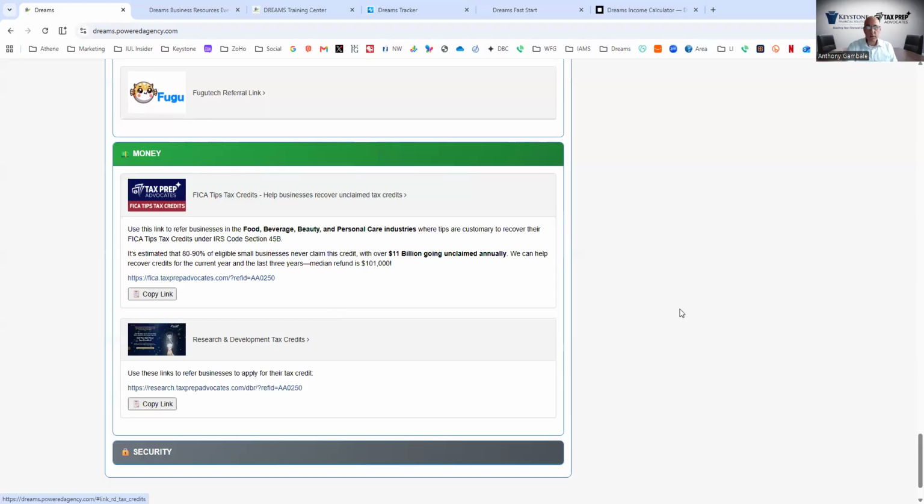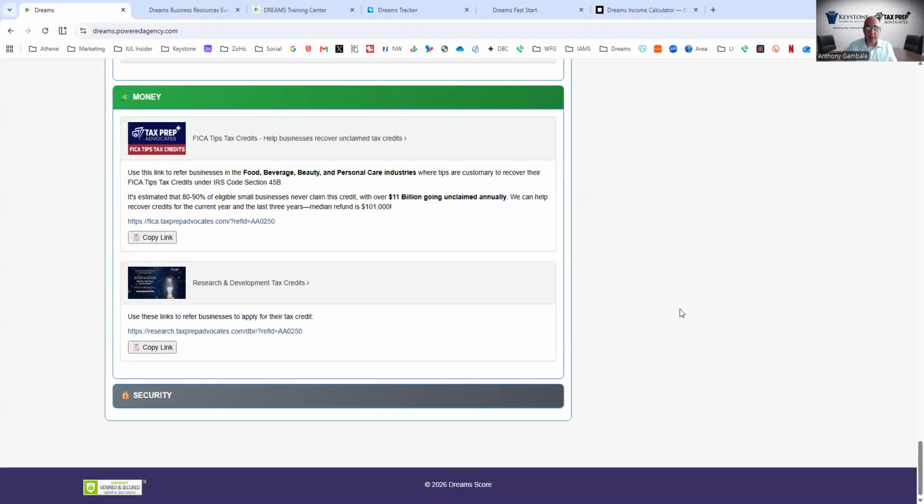The next one is research and development tax credits. R&D credits have been around a long time. We're talking decades. Ronald Reagan started it in the early 80s, right? So it's got some age on it. There have been some big changes over the last several years. As far as business engagement is concerned, only 15% of eligible businesses file for the credit. So it's a big one. I'm not going to get too deep into that. There are different trainings for it, but I have done them for businesses, and it is pretty amazing.